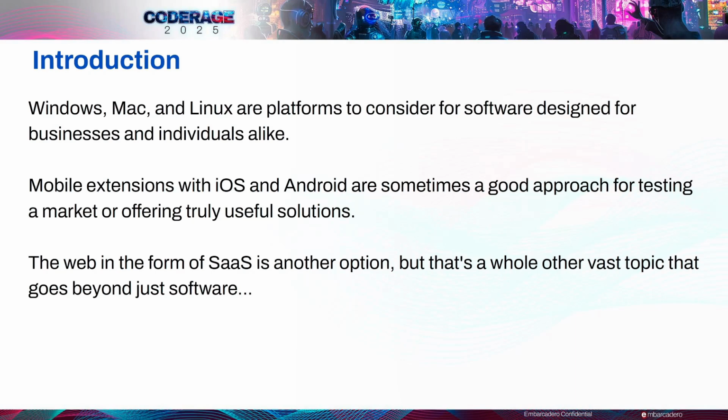Windows, Mac, and Linux are platforms that need to be considered when creating new software. Mobile platforms too, but not necessarily for everything. And of course, we're not going to try to do business management on a phone, even if some people try. Web platforms in that form are also an option. However, that's a whole different world that I won't be discussing here.